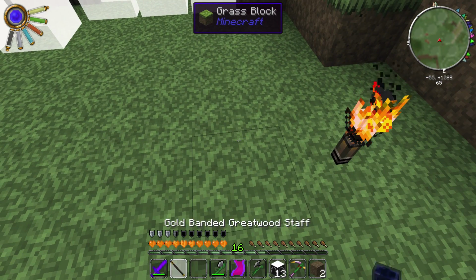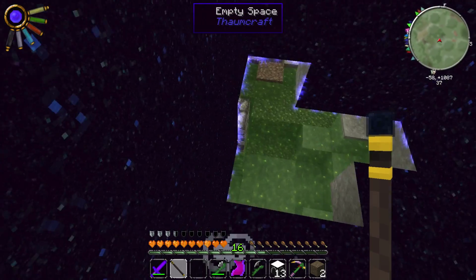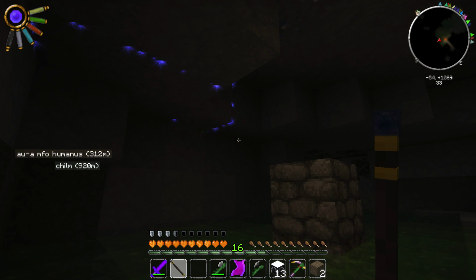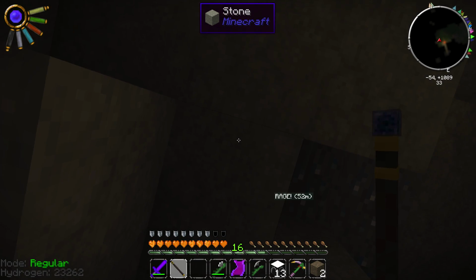Let's see, there was something down there. Let's take a peekaloo. Whoa! Oh, shoot! Alright, we just fell through the earth. That was dumb. That's right, we don't have our jetpack on anymore. Well, we could have just fallen to our death there. Let's do this.